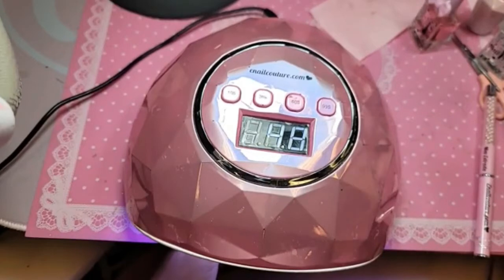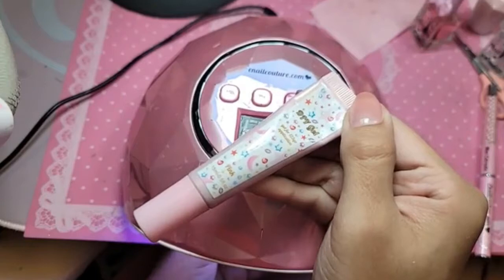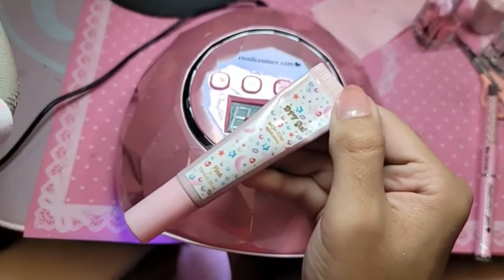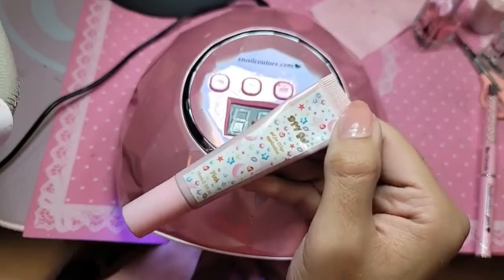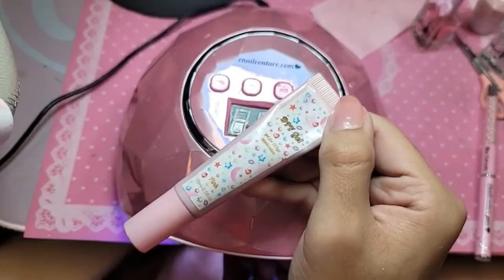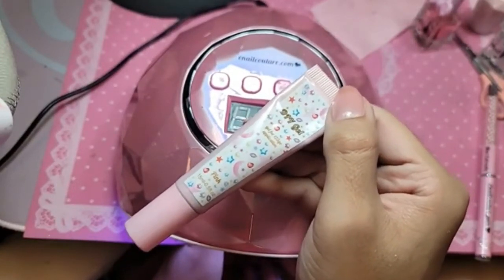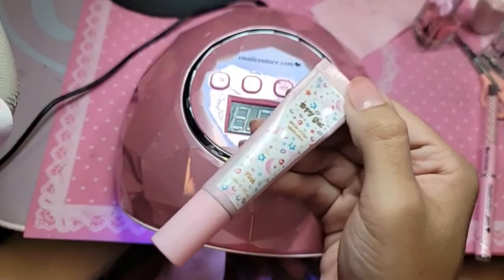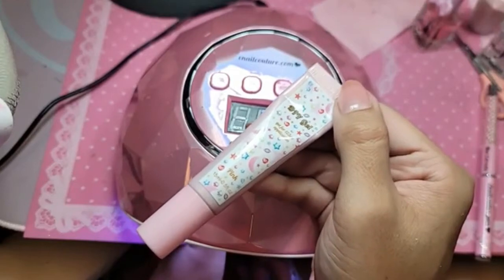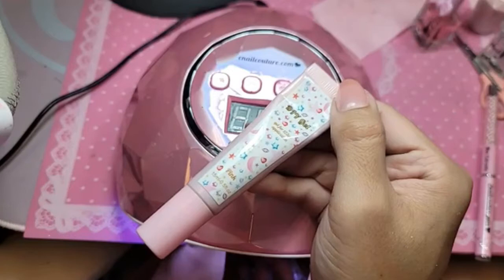The pink DIY gel is such a beautiful color. It's a coral based pink with violet undertones because we wanted to make something that would look beautiful on every single skin tone, whether it be super fair to super deep, cool tone, warm tone. It is a color that looks beautiful on everyone. And if you want to tone it down, you're more than welcome to mix in pink press-on gel. You can mix clear DIY gel with it to create a custom color as well, too. So it really just depends what you want to do with it.